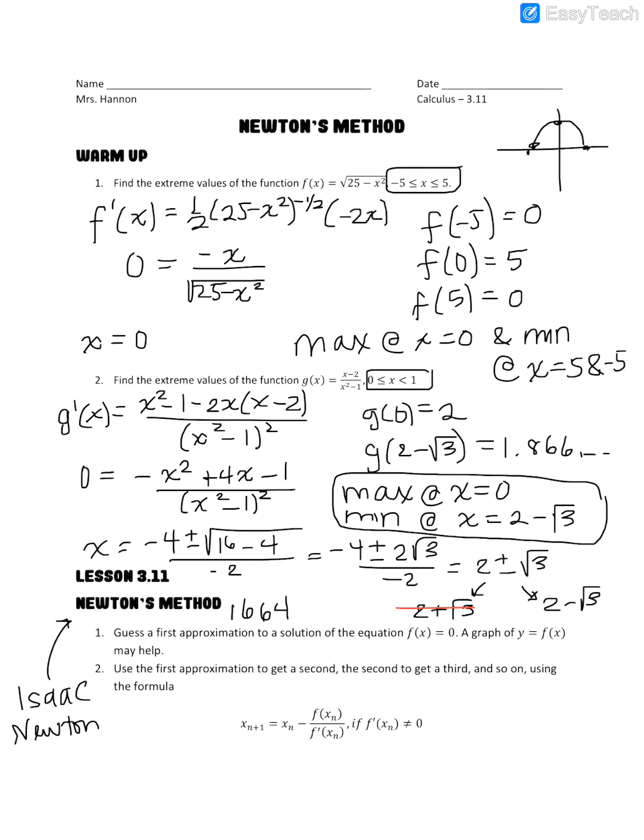So what we're going to do is start out with a guess. The closer our guess is to the actual number, the better, because we're going to get better results faster. Okay, and then we're going to use this formula here. So really it is just a formula. It's x sub n plus 1 equals x sub n, meaning our previous guess, minus f of x sub n over f prime of x sub n. And that's going to give us a new guess, and then our next guess we plug into the same formula. Each time it's going to get more and more precise. Okay, you are going to need your graphing calculator today, so please have that handy.